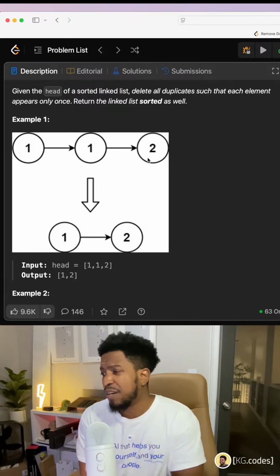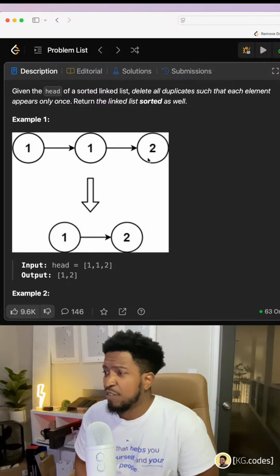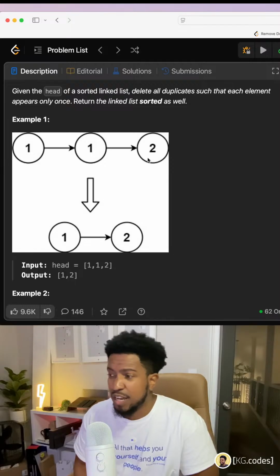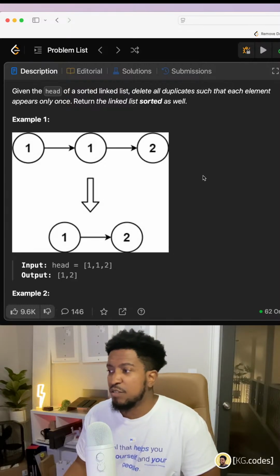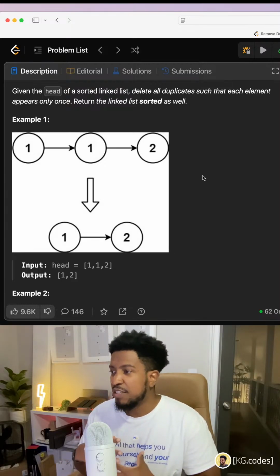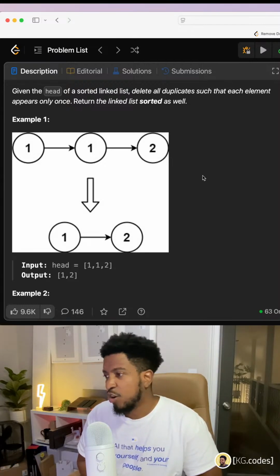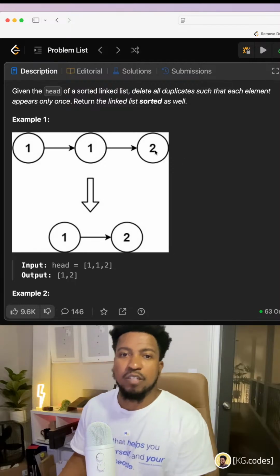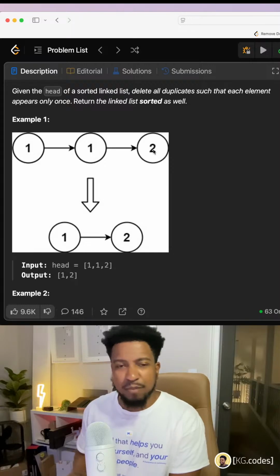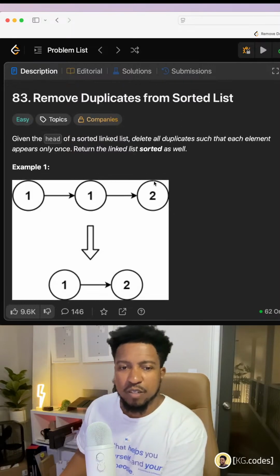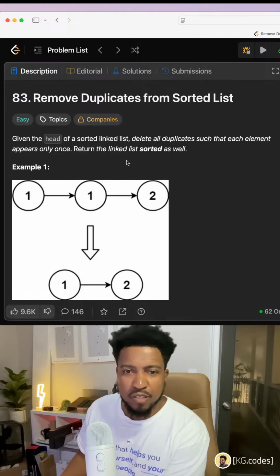I'll probably talk about that after I get done, about the strategy for studying for these types of problems, because it's not just doing a bunch of problems. That's not the best strategy. Memorizing answers and solutions is not a great strategy. A better strategy is to learn some fundamentals, and I'm going to talk about it later. It's really not as hard as it may seem, or it may seem harder than it is based on how I'm explaining it. So anyway, we're going to stop talking about that and go into the problem.